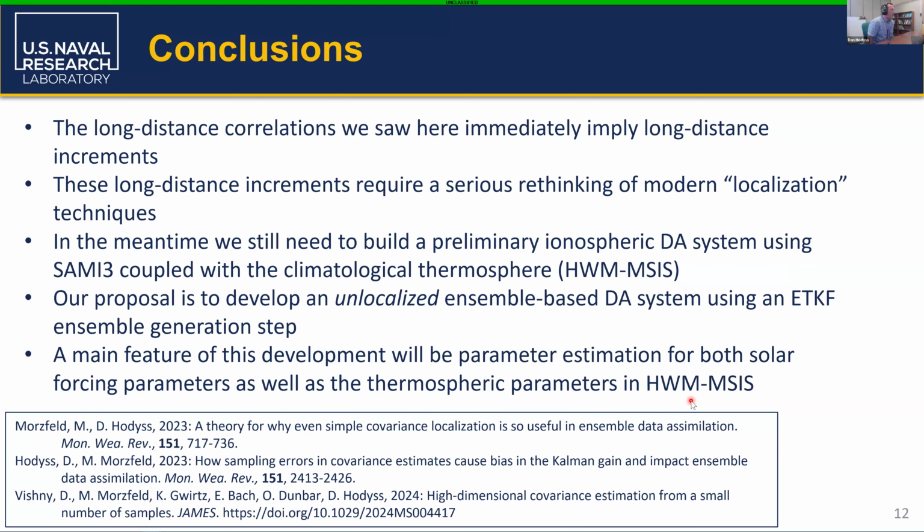Conclusion. So what we saw were long distance correlations, and to me that implies long distance increments, but I think that requires a serious rethinking of modern localization techniques. We've been working on those techniques. In the meantime, we're going to build an unlocalized ensemble-based data assimilation system for the version of SAMI3 that we have, and the main feature will be parameter estimation for both solar forcing as well as thermospheric parameters in HWM. Thank you.